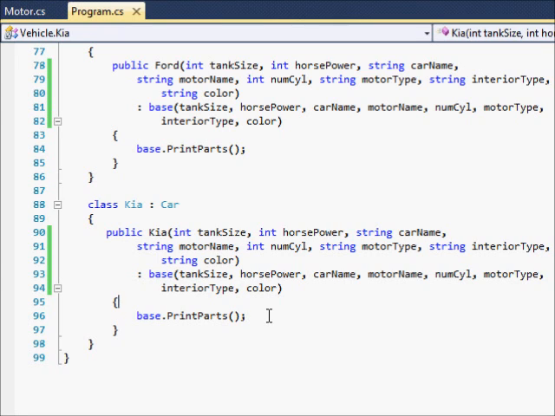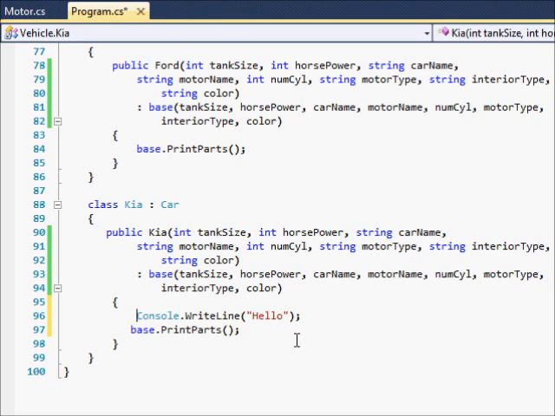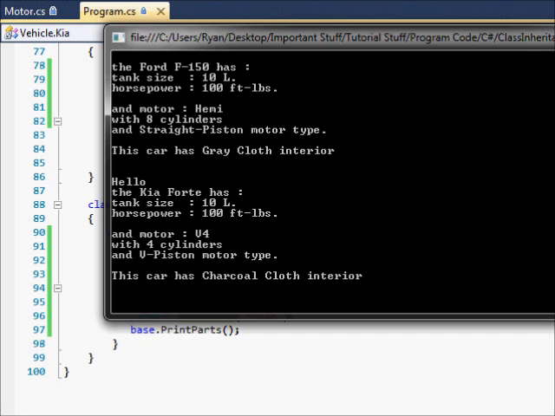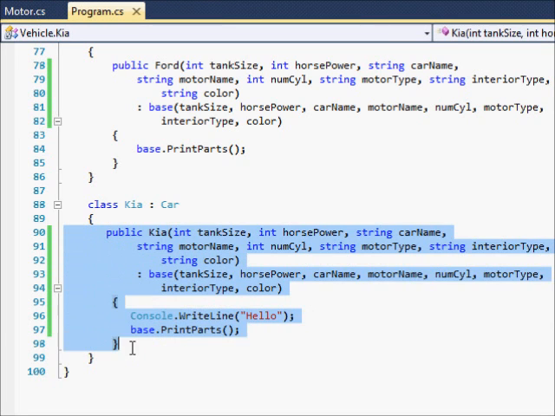If you try to do something like, it's weird, did I indent too much? I did, that's strange. Do like console.writeLine, and then write out like hello. I do believe that since the console.writeLine statement, let's see if this actually works, because I think the base.whatever, when you call a class from the base class, that has to be the first thing you do, but I'm not 100% sure on that, and it looks like it works. Yep, it sure did. Okay, so in C#, you can put the base.printParts call anywhere as long as it's still in the constructor method.